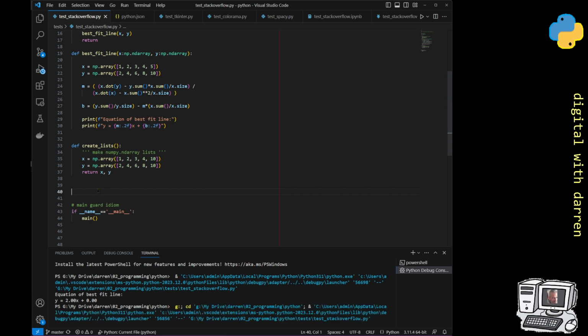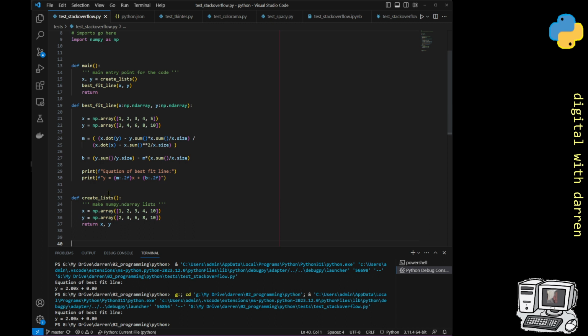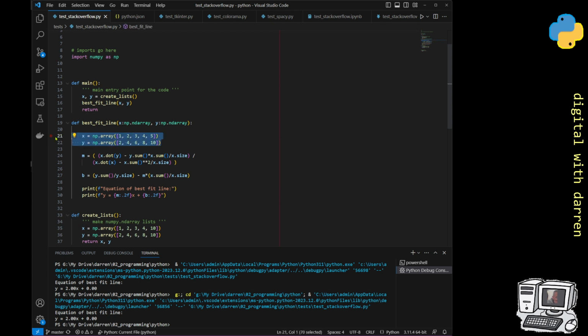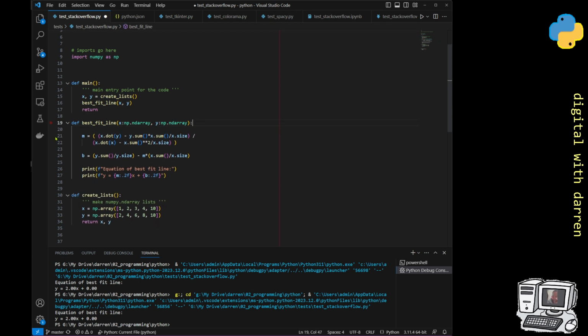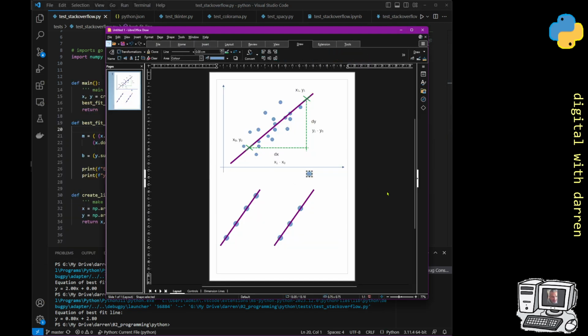Hit F5, run it, and hold on, let's have a look. Okay, we've got the overwrite over here. We no longer need that, because this is overwriting what was there. So F5 it now to run it. Now we're taking this set of points in, and we see that it goes y equals 0.8, so the slope is slightly less, funnily enough. Oh yeah, it will be, because I've moved the x point out to 10, so I've moved it horizontally. Like that last point, instead of moving it this way, I actually moved it this way.